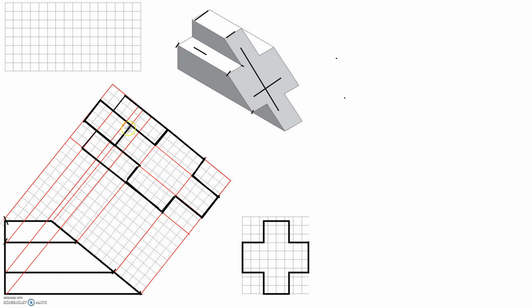Top part up here, we want to project our lines again. So let's change to a smaller size. And anywhere where I see a corner here, I just project that straight up. So again, use your pencil, use a ruler, knock these out, shouldn't take you very long.